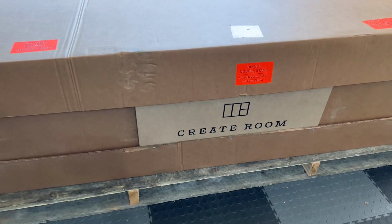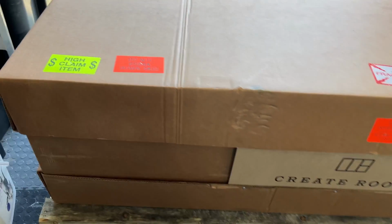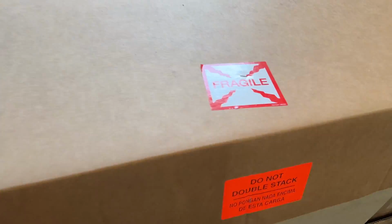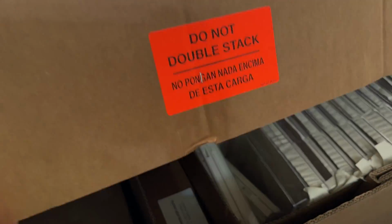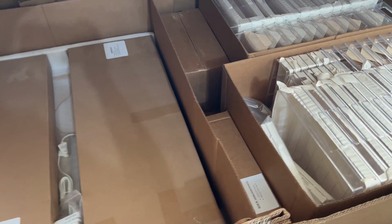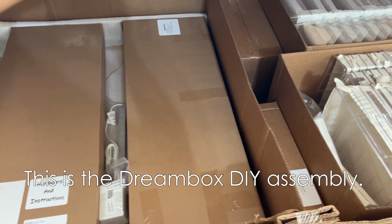So here it is, the Create Room box. It is on a pallet. As you can see, it comes with lots of different labels on it so that whoever is delivering it knows that it is fragile and they should handle it with care. So inside the box, you can see everything is padded well so that nothing comes broken. But this is what you can expect when you get one that is the DIY assembly versus the pre-built assembly.